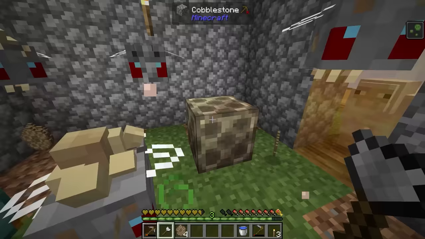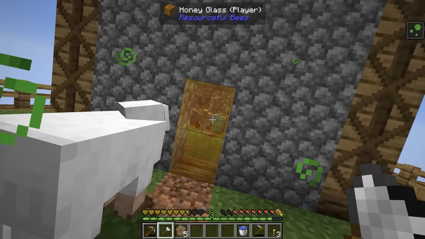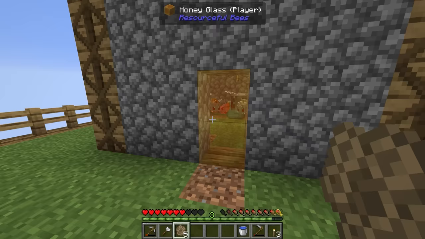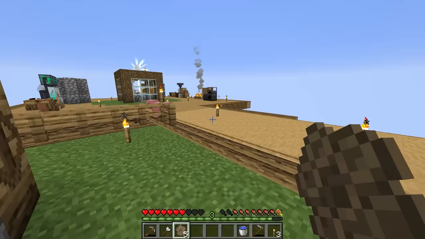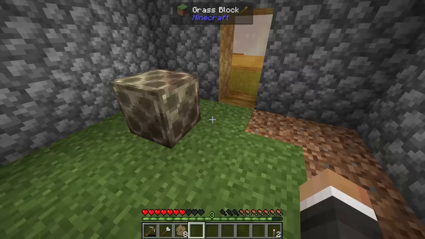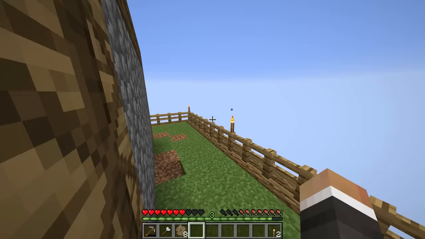Perfect. Wait, no, why? Okay, so they got angry at me, which is not ideal. I was under the impression that wouldn't happen with the scraper, although maybe that's because they were in there at the time. That's not ideal. I'm hopeful. Okay, so all of my bees died, which is not ideal. I have gone ahead and put a campfire down underneath the beehive over here so that hopefully that doesn't happen again in the future.